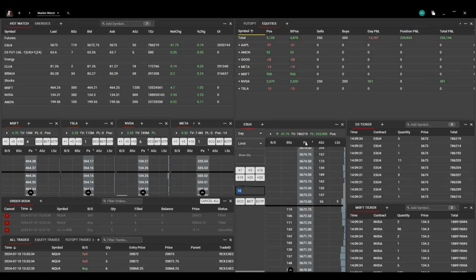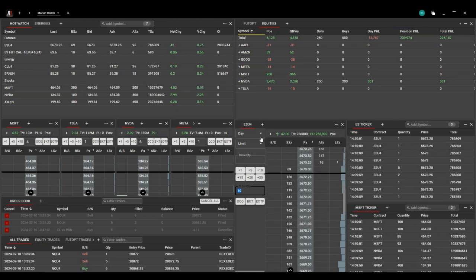Let's talk about some basic execution. I'm going to start with some of the simplest executions in futures, and then we'll take a look at options as well. Most traders are very familiar with the ladder, the display of market. Some will call it an escalator, but this is a very standard display where we see price column down the middle, bid quantities on the left-hand side, ask quantities on the right-hand side.